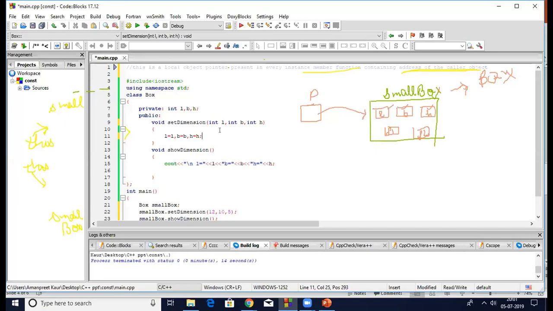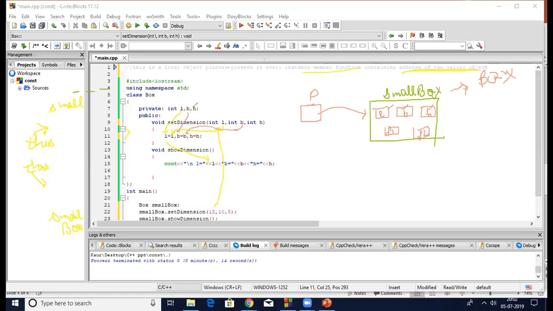Please answer. Now, what I'm saying is, this L is equal to this L. That means whatever value I pass here, that is 12, will be saved in L, and this will further be saved into this global L, and we are going to print this L. And the second B is equal to this B given by the user.